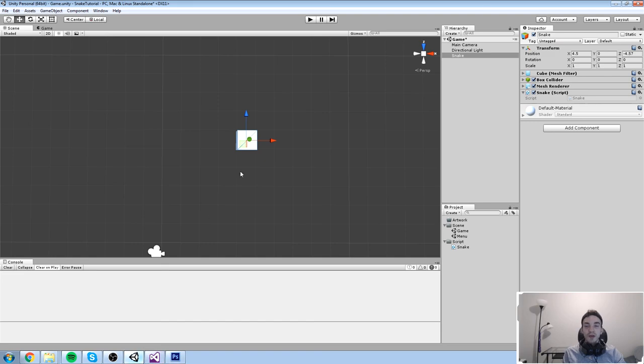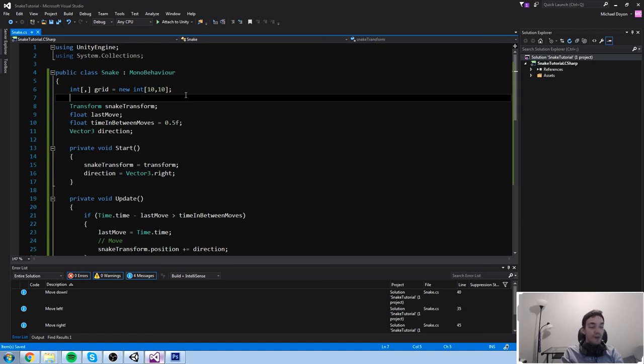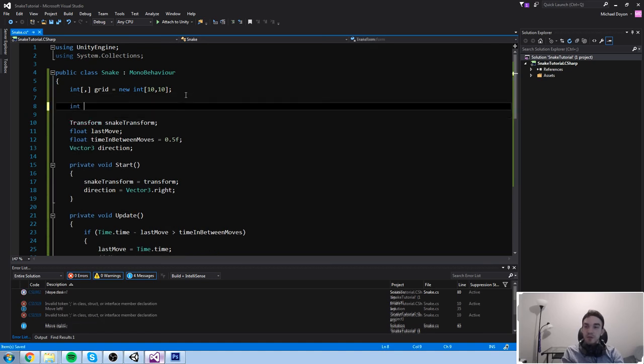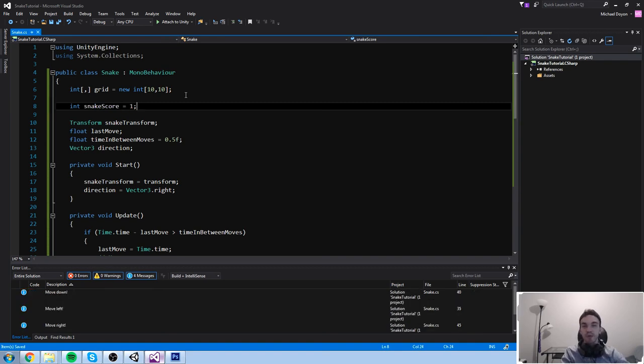So what I will be doing here is the following. We're going to go in our code. We're going to type in some information about our snake here. So we're going to call it snake length, which is also your score at the same time. So snake length, or let's just call it snake score. If the score is 5, that means the snake actually takes 5 spaces. So right now it's equal to 1. At the very beginning, we might make it bigger eventually, but right now let's just put it to 1 so we can have a basic understanding of how this works. So snake score is equal to 1, and this is the value I'm going to be putting in the arrays every time I want to actually move.